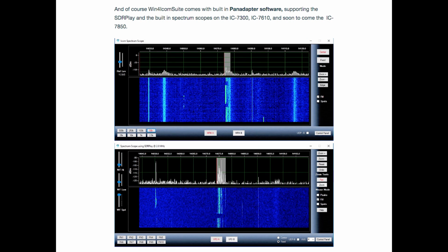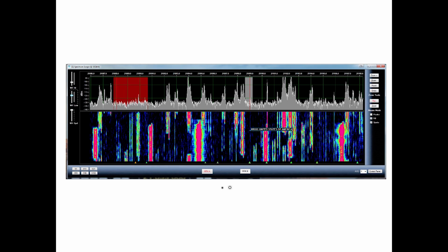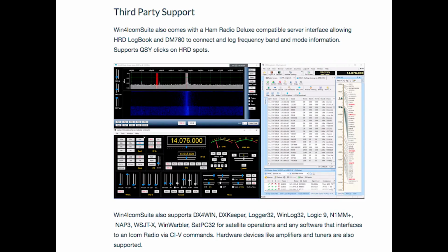I think that's a 7610 on top, and this is an SDRplay, just showing you some of the options you can have. You can set the screen sizes and set a whole lot of parameters. This is a 7610, I believe, looking at a rather wide spectrum. The software will deliver everything that the 7610 can have in terms of bandwidth on the band that you're looking at. Third-party support is extensive. This is running both the spectrum, waterfall, etc. This is the screen, and that I believe is FT8 running on 20 meters. This is the kind of stuff you can hook in.